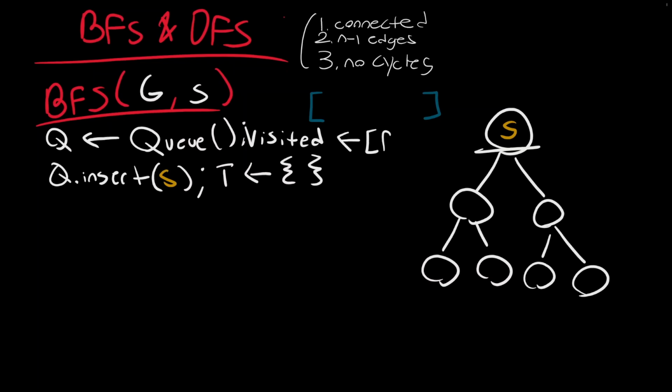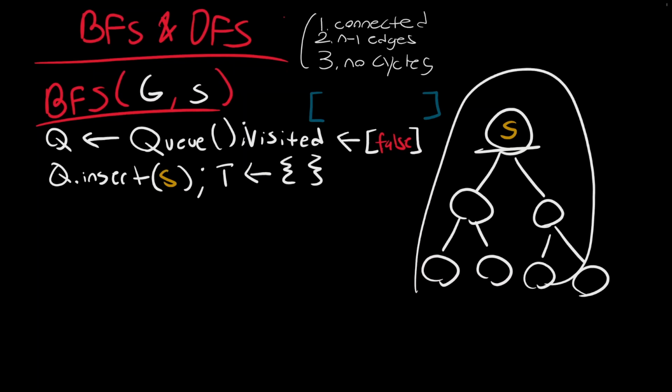Let's just use a different color to spice things up. We're going to give it all false entries. We'll just start off with all false because we've never visited anything. And we're just going to create that table. Let's say it's the size of how many nodes we need. So let's just assume that.